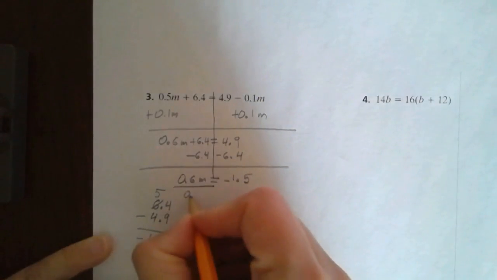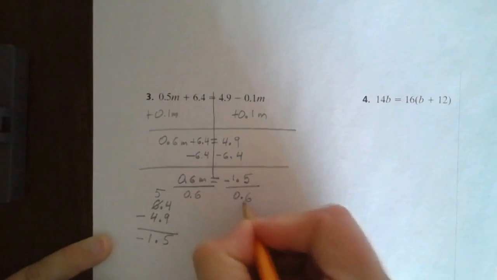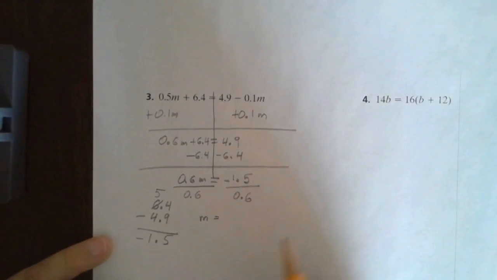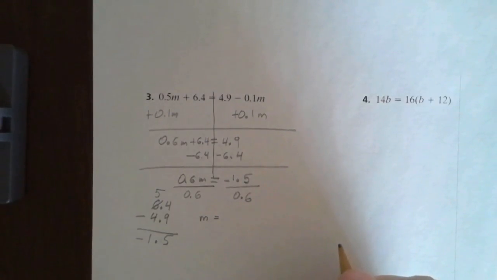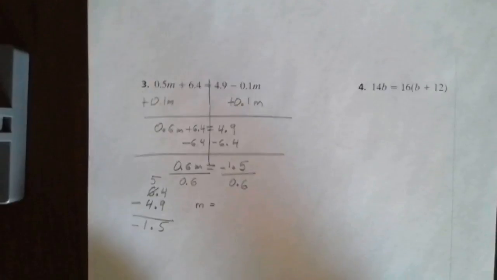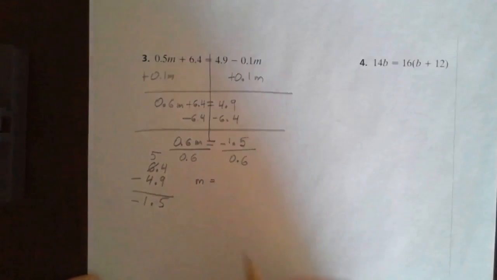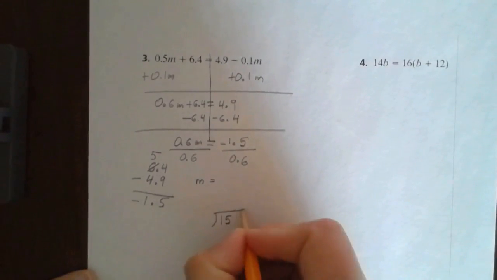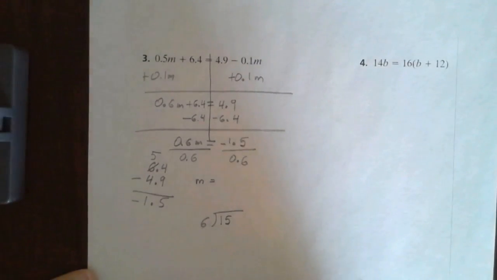I have to divide by 0.6. As you can see, I'm running into a little problem because I have decimals, and I'm dividing by a decimal. So I have to make that decimal a whole number, which means I have to multiply both numbers by 10. If you have a problem with it, see me, and I'll remind you how to divide decimals, okay? So right now what I'm really doing is 15 divided by 6, because I had to multiply both by 10 so I can get rid of the decimal.